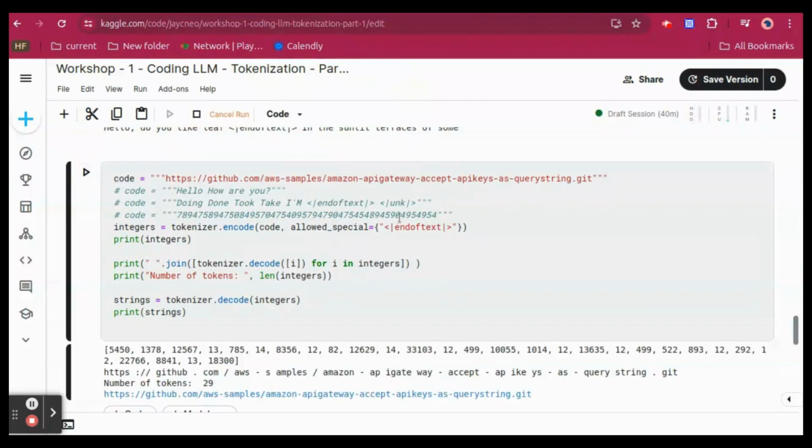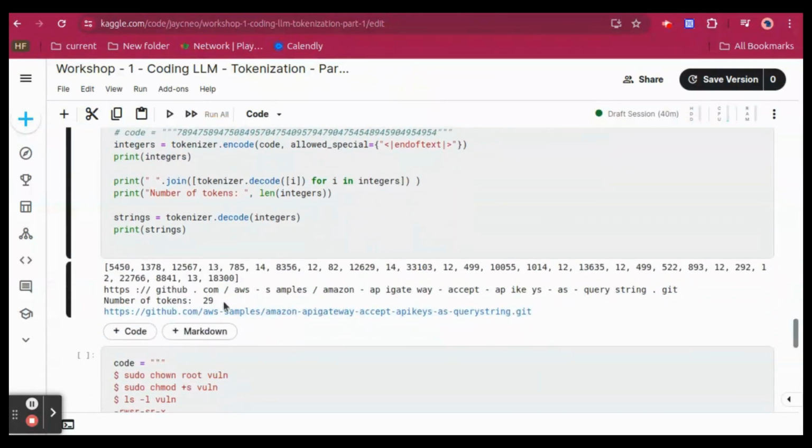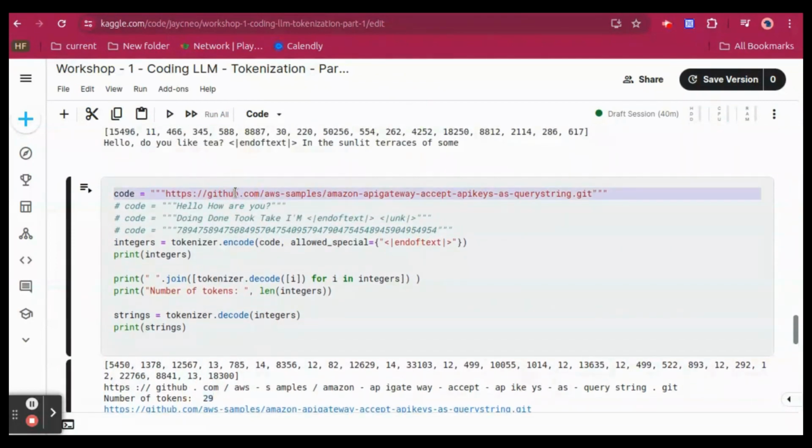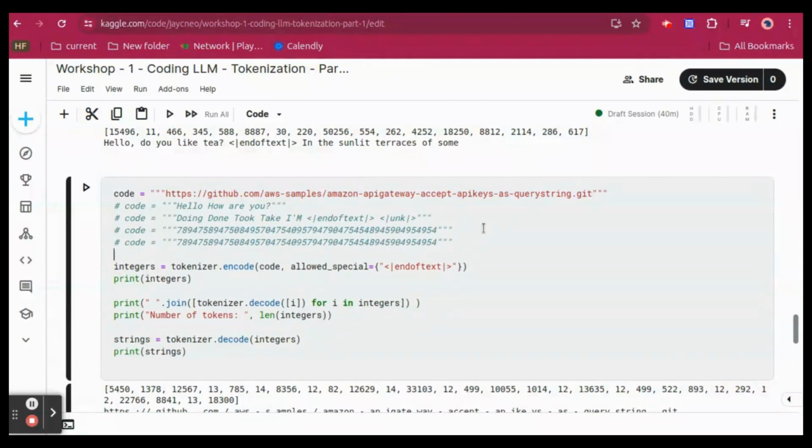If you go to URLs, you can see that it is using 29 tokens. But does the LLM need to really understand this URL? If not, then you can simply replace it with a keyword called URL or something that you can replace later on, or URL 123 like this, and then it will reduce the number of tokens from 29 to just 2. Okay, URL and then 1 maybe, right? Understood? Any questions?